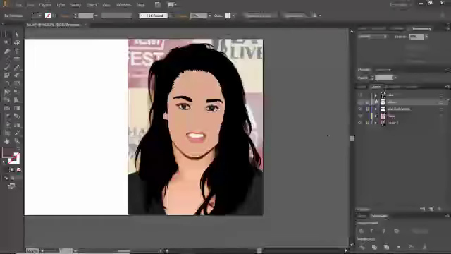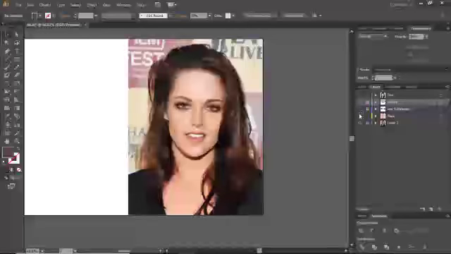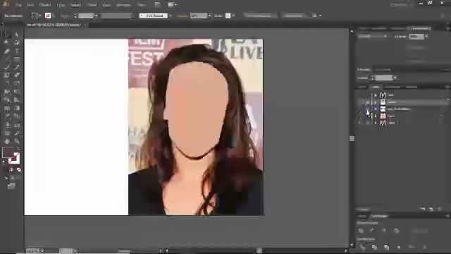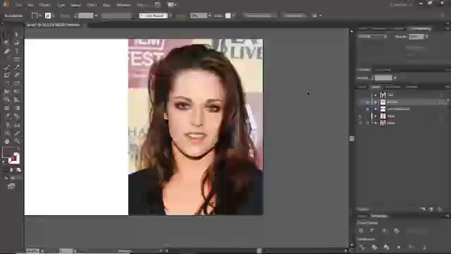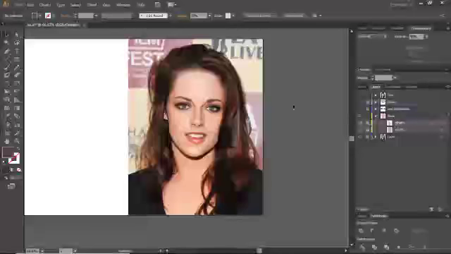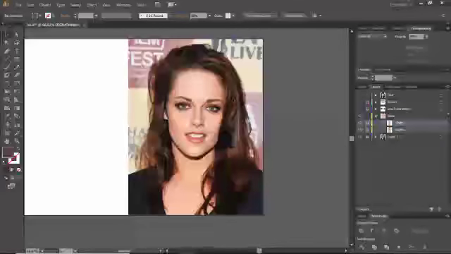So we are starting off with the shape. You could see from the previous thing that's the hair that we made. That was the original photo we started with, and we are now going to work with the face shape. Again, do what I told you. Alt click on that eye tool to bring out the outlines.